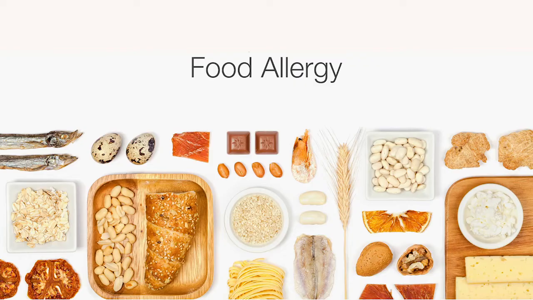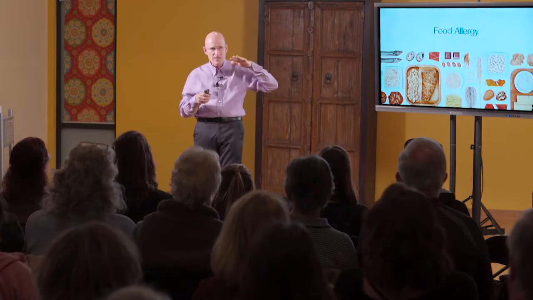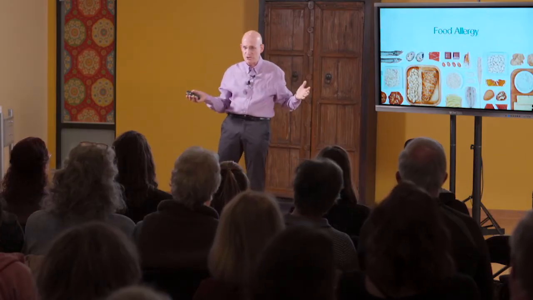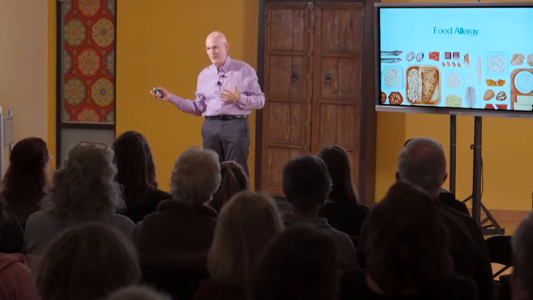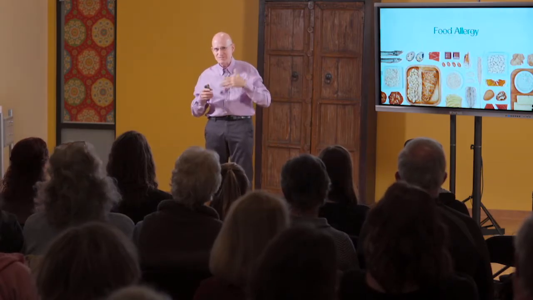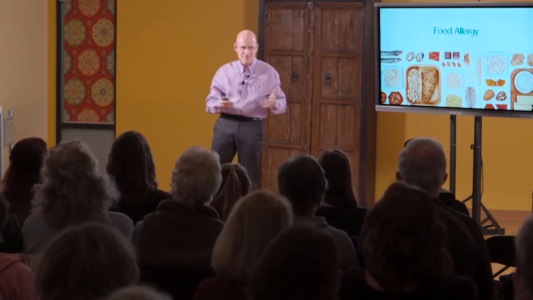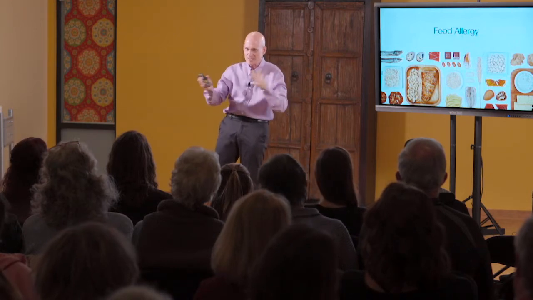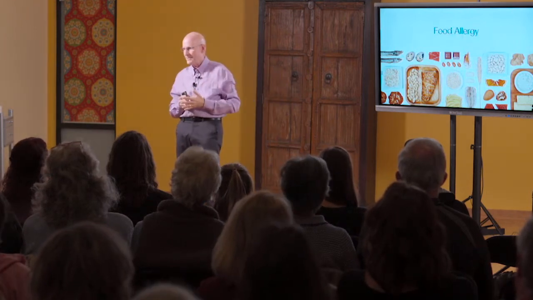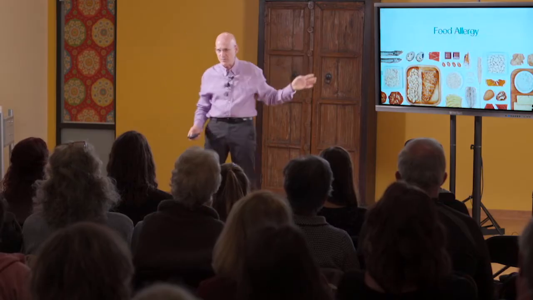And if you're unfortunate enough to have an interaction with one or more foods that elicit the reactivity of your immune system to respond in some way, suddenly the things that are on your table that look good to you, now they may not be really good. They may just look good because familially or habitually you've had them on your table, so they look normal. You always see the bottle of ketchup there, so you're going to eat it. But it may not necessarily be something that your immune system wants to respond to.